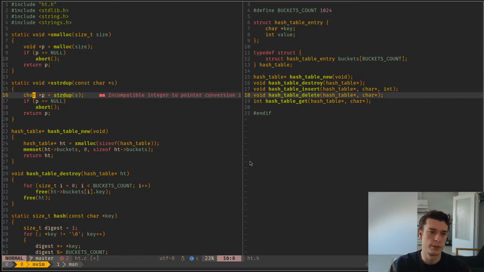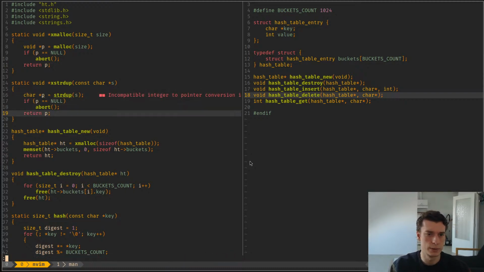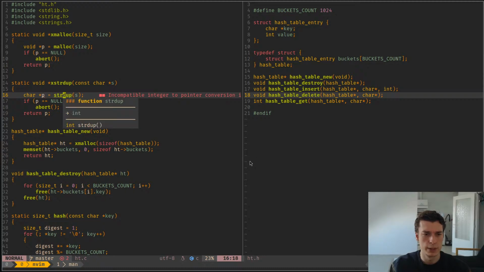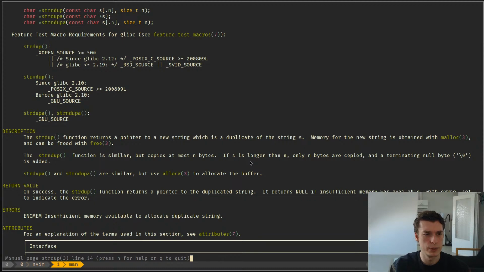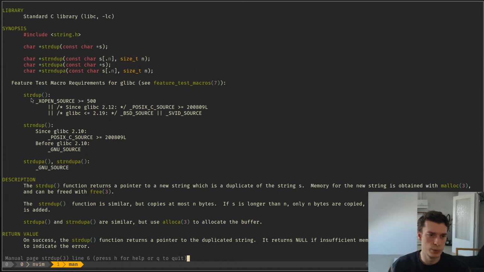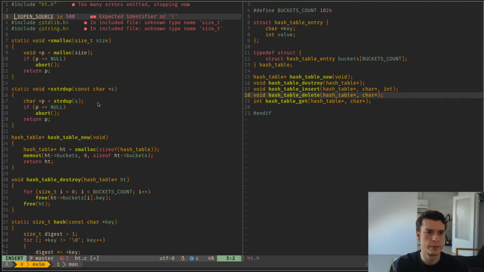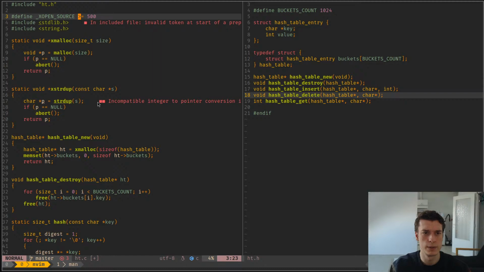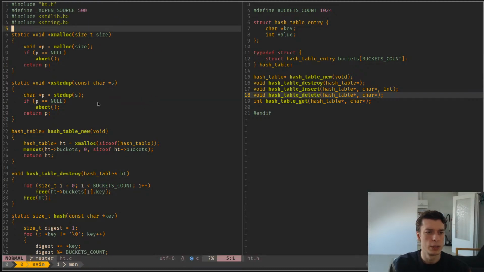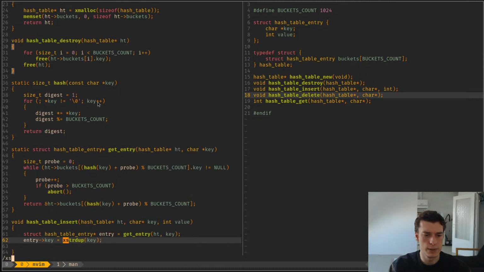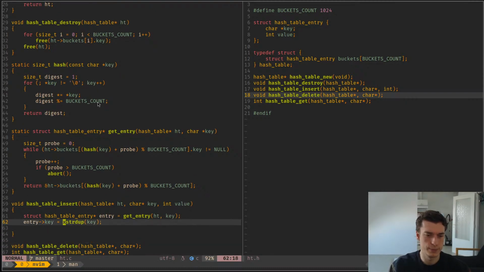It returns whatever it returns. Yeah, just do that, and that's fine. I still don't understand why it's not there. Do I need to X open source? Maybe I need this flag and define this. Okay, apparently I need this flag. X strdup, yes.